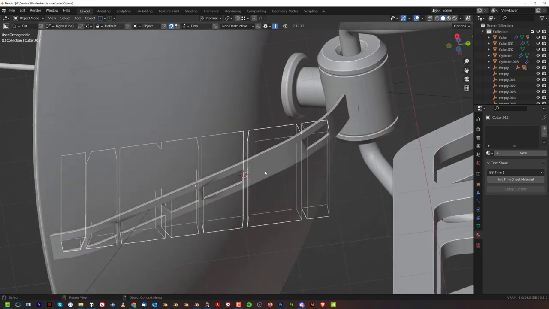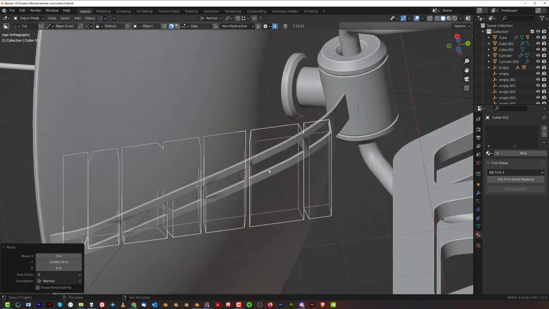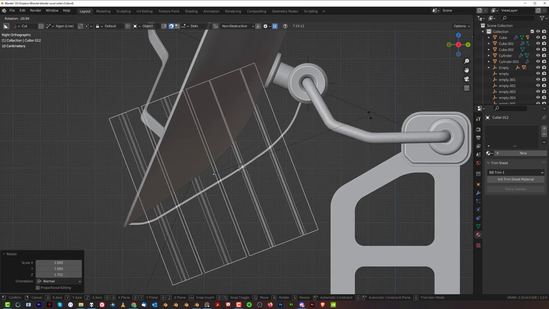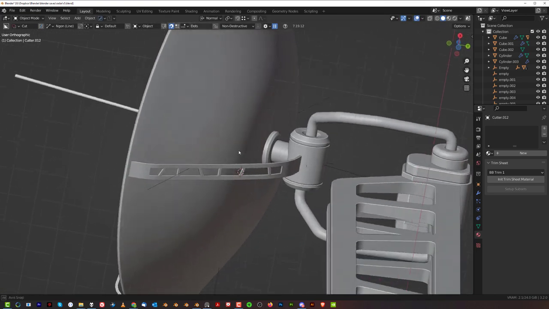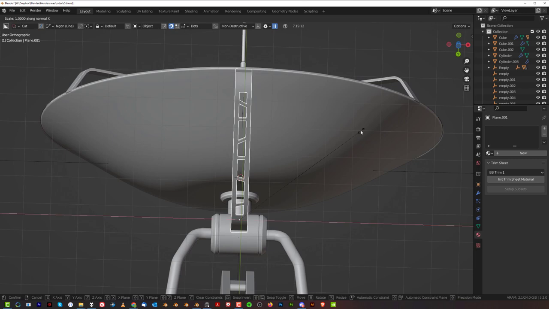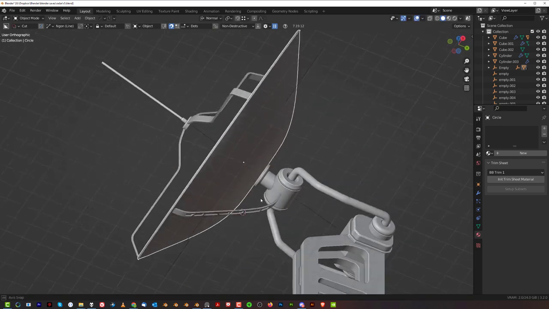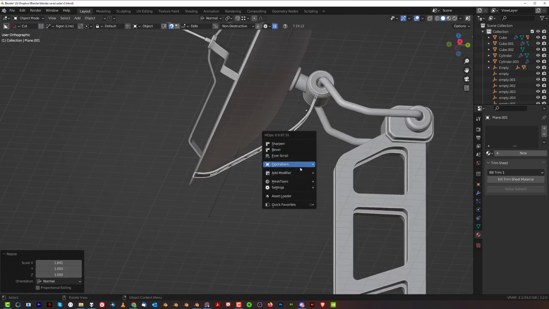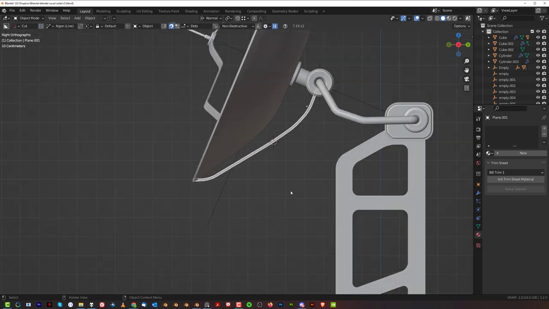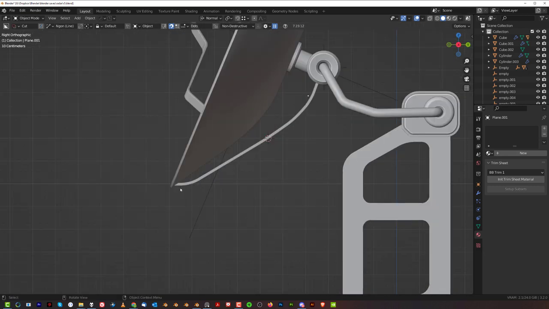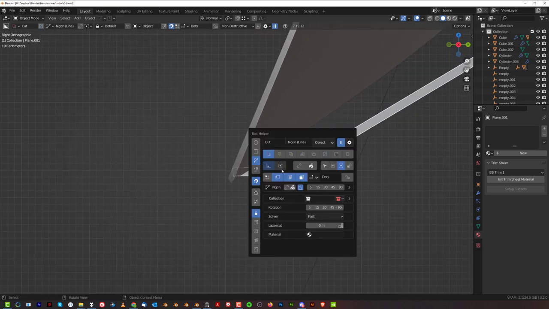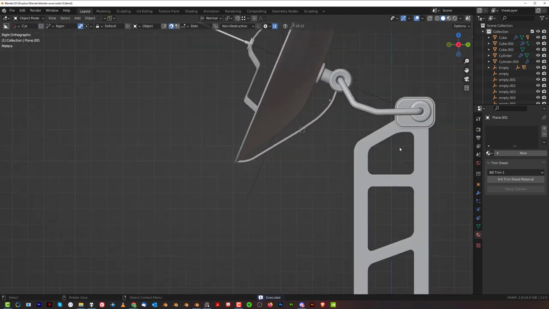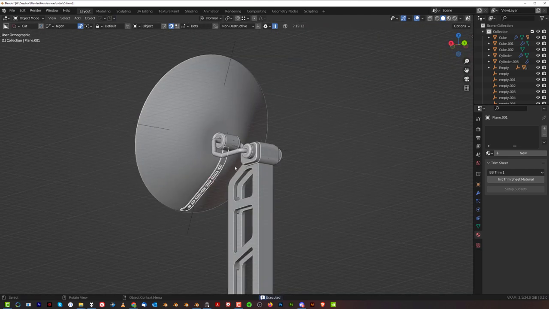There's a bit of a problem here. GY, just move your cutter a bit and also extend it up. We could also rotate it a bit so it cuts it a bit more in a straight manner, if you know what I mean. The angle is not as crazy. And also this could be a bit narrower, so it's a bit less vulgar, if you know what I mean. Although this might be a bit too feeble. We could increase the solidification a bit, make it a bit thicker. Kind of, you know, and make sure that it doesn't stick in here. So just grab an angle and simply slice it here like this, so it doesn't stick out here, which is important. And the same thing could be on the top.